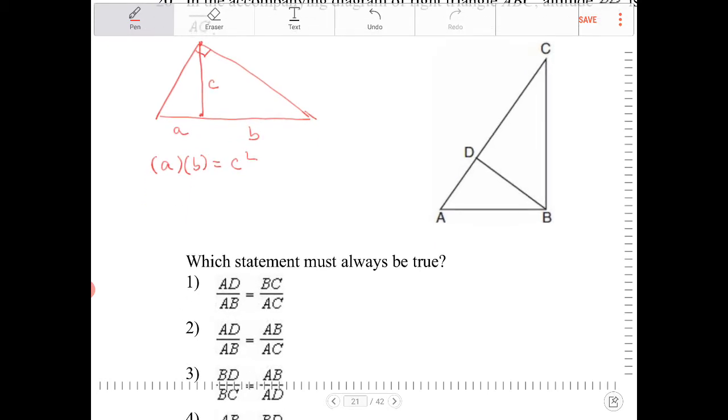Alternatively, you can also write this relationship a little differently. Instead of as a product, you can write this as a proportion. I recognize that A times B is equal to C times C. And this, rewritten as a proportion, looks like A over C is equal to C over B.